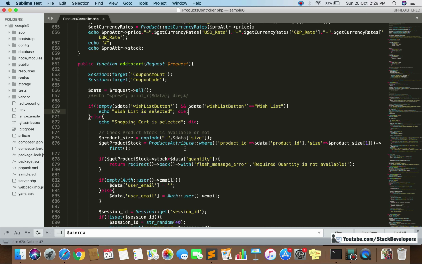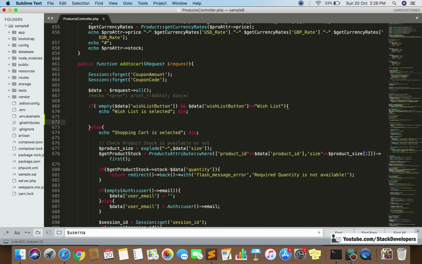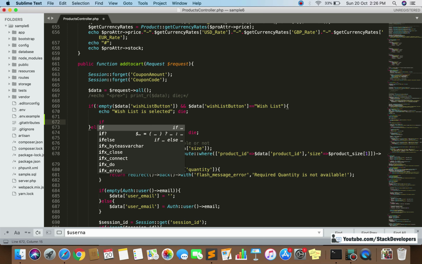In case of wishlist, we need to take care of a few things. First of all, we need to check if the user is logged in. So we will add a condition that the user is logged in or not, and another condition is whether the size has been selected or not. Though we have added in HTML5 on the detail page that size is mandatory, it is also required here in some cases. If that creates an issue, there must be server-side validation as well. So first of all we will do this, and here I will add the condition.